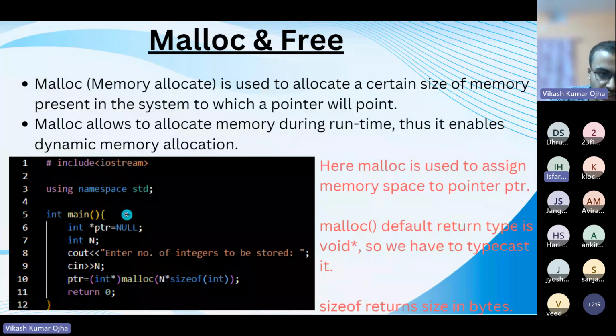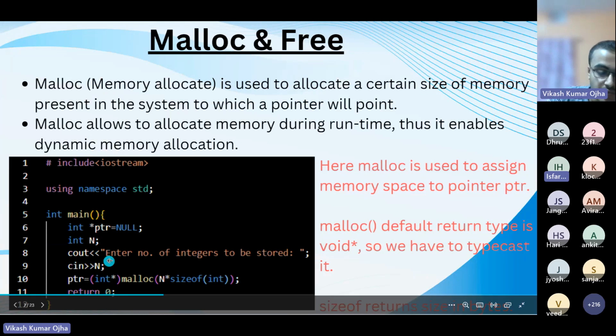So here is a program showing how to use the malloc function. As I have said, I have declared a pointer ptr and an integer value n. So n represents the number of integers that have to be stored in the pointer. The user will first input the value of n, and then I will malloc the pointer. This is the syntax of the malloc function: ptr equals, in brackets, int star, malloc, n into size of int.